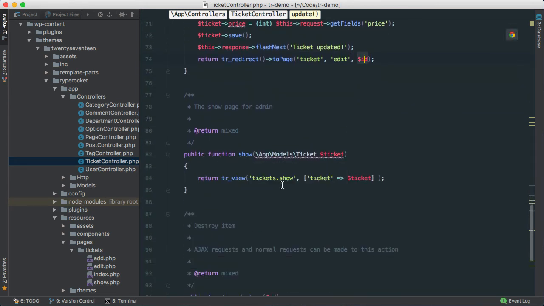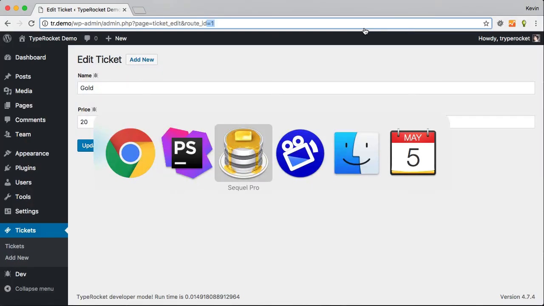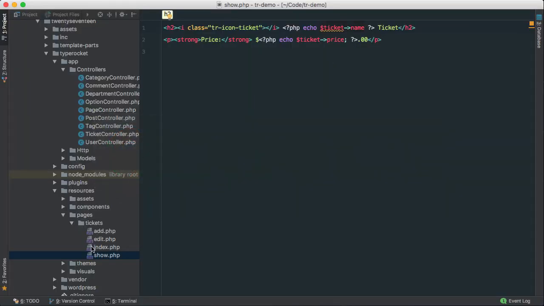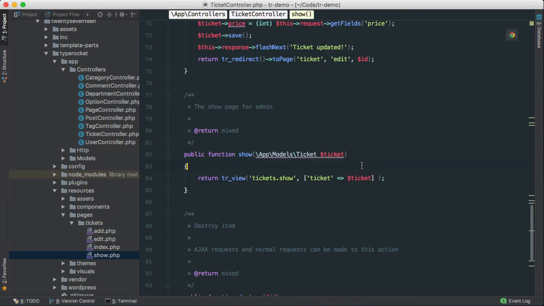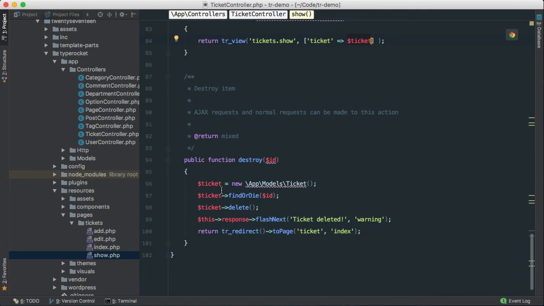When we look at the ticket, we just do this show piece here. So if I go over to show, we can see here I just put some HTML into the page, and then I have my ticket object that was passed over. So if I go back to the ticket controller, we'll see I'm passing this ticket that got injected over into that view, and then it's on the page. And then destroying, I can find that ticket, or if it doesn't exist, just kind of handle it in the page. If it does exist, then I'm going to delete it, and then I'm going to flash a response of ticket deleted and redirect to the index page.